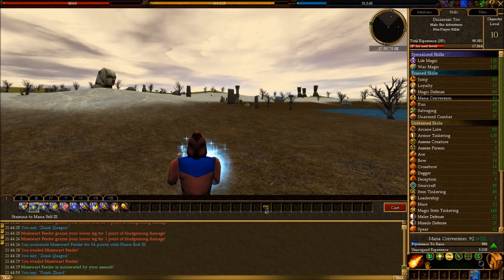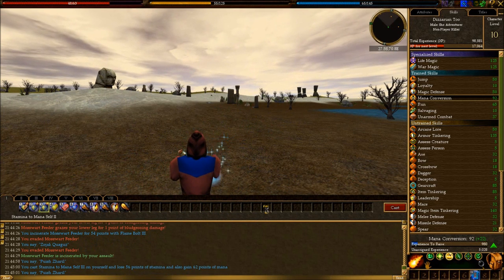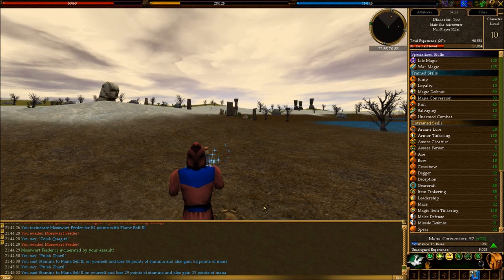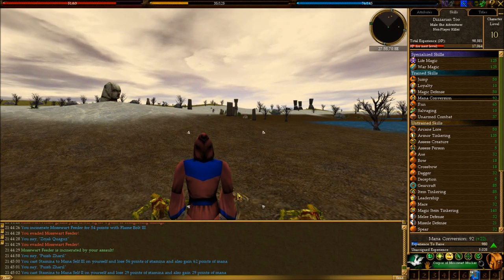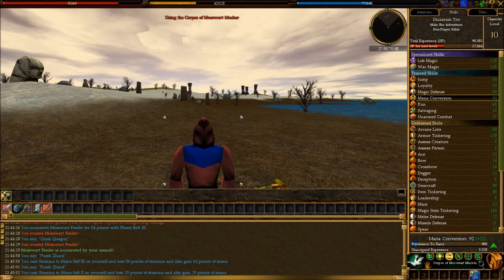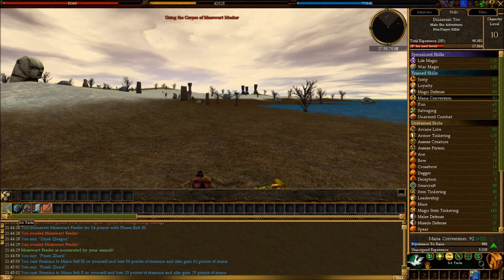But to me, that is right there is a good example of just what it's like playing Asheron's Call. Just a little taste, because this is very low level. We haven't even gotten very far, and we're already doing that kind of work. Here's the quest item we need, so we'll pick that up.